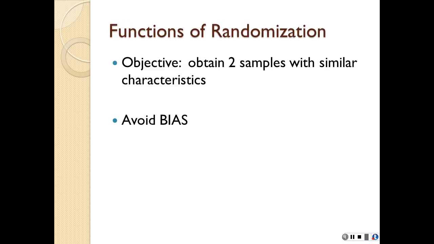So when we're randomizing the groups, we want to obtain two samples that are as equal to each other as we possibly can. We want two groups that are virtually identical in demographic characteristics and underlying baseline severity of the illness. Anything you can think about, we want the groups to be similar at the start of the study. Why is that so important, that the groups are similar at the start of the study?